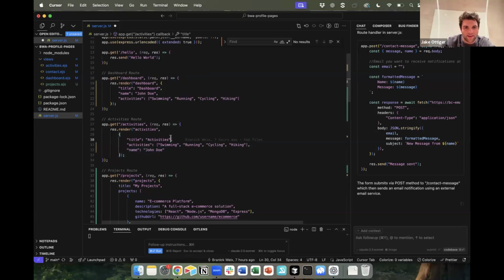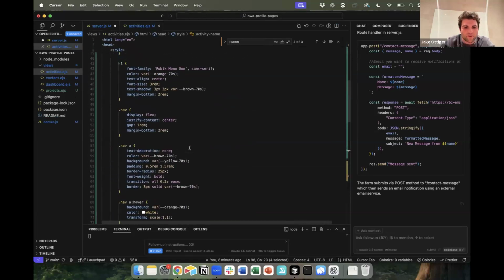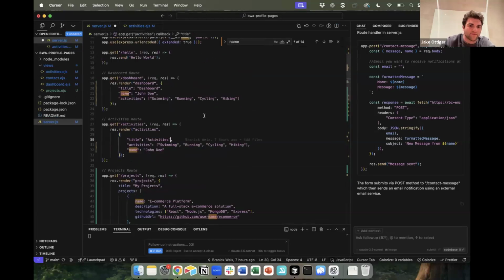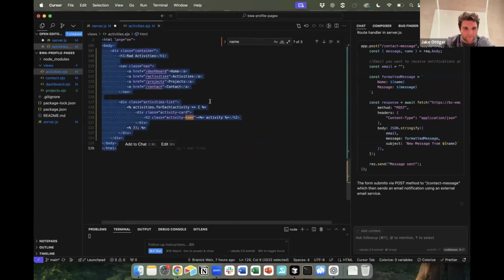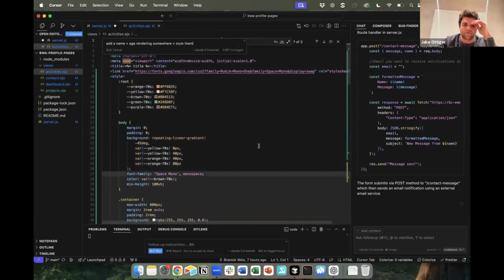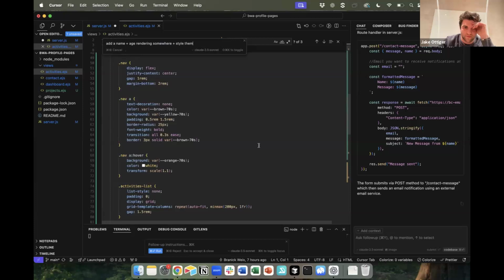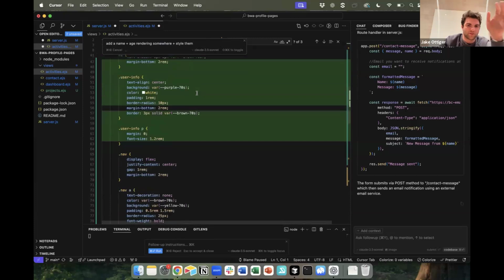And so we don't have anything, I don't believe, in activities to actually show the name, but it wanted to add name here. So let's see if I can make this a little bit better. Add a name and page render somewhere plus style. So I'm gonna have it go through, and again, this is using Command K, which is the edit feature. I was just too lazy to use Composer or anything. I didn't really need to select the whole page, but basically just edit the entire page.